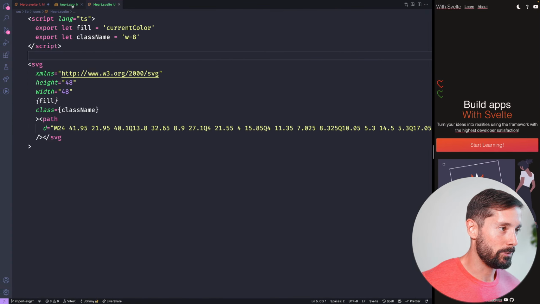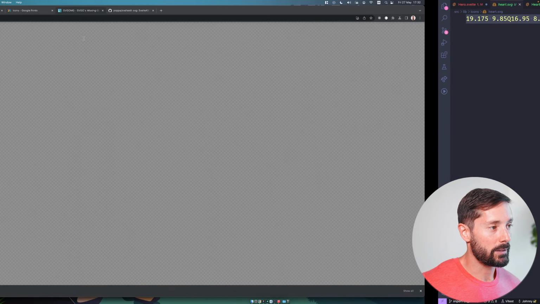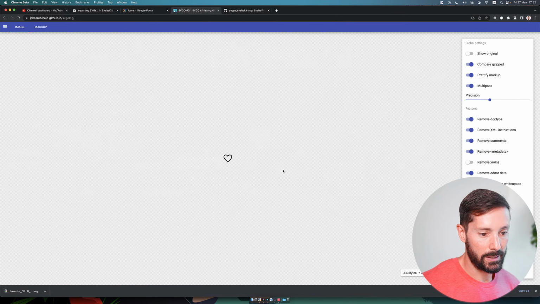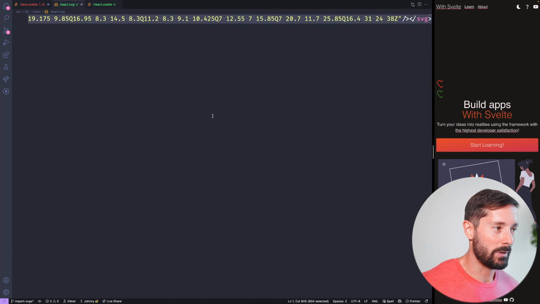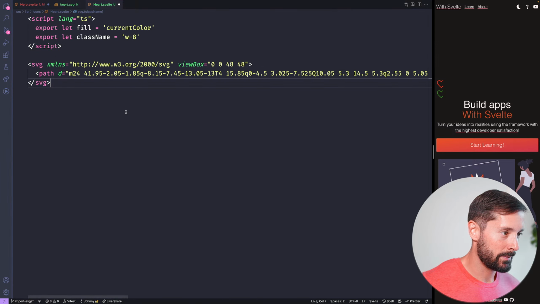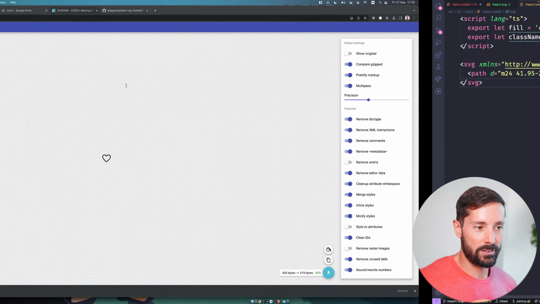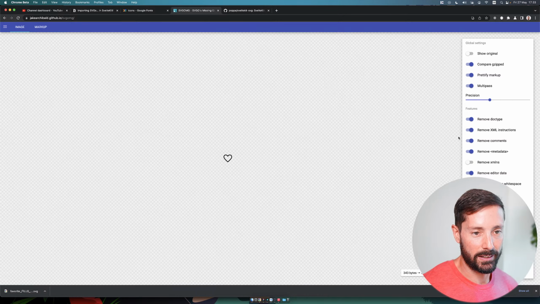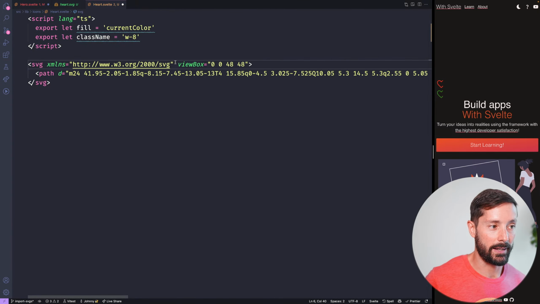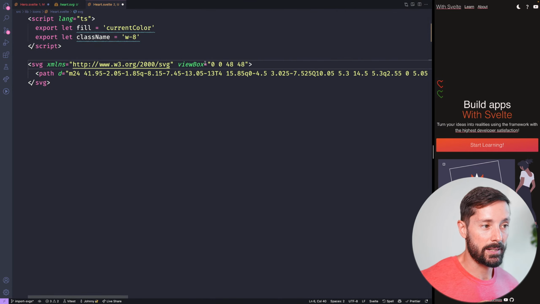And what we can do here is we can copy our SVG, we can paste the markup here, and then it will generate some prettified markup for us to use in our SvelteKit file, and do a few changes according to the options that I've selected here, and these are options I like. So instead of a hard-coded width and height, now it is defining a viewBox.